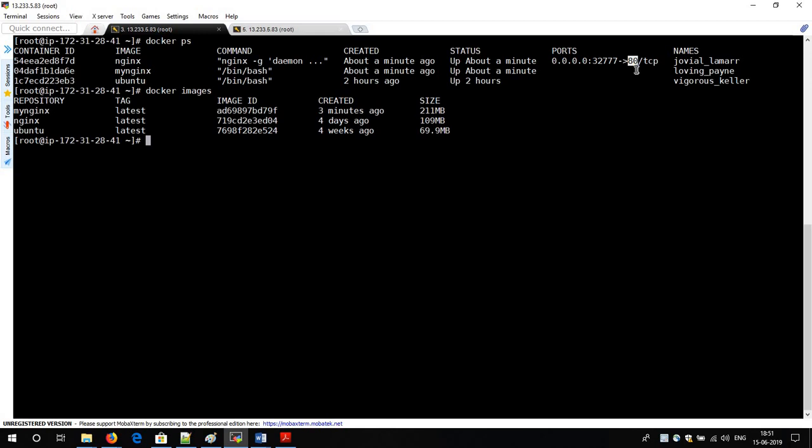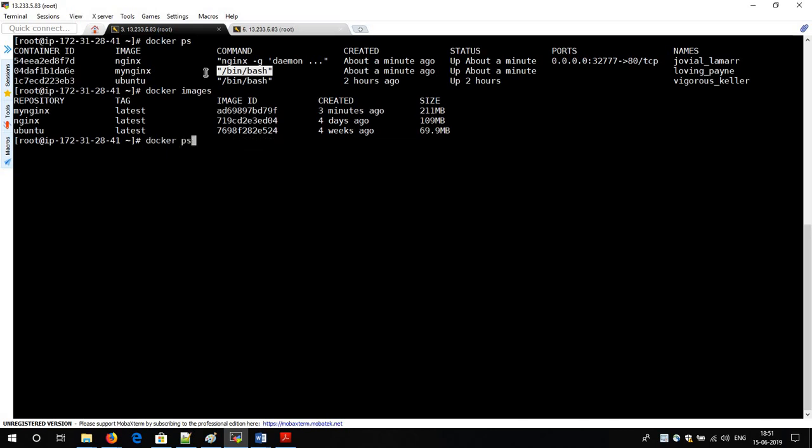Nginx always runs on port 80. But here when we are running my nginx, we are not getting any port, nor has port mapping been done. And the second thing, when we are running this my nginx package, by default it takes bin/bash. These two things should be avoided. So how will we avoid those two things?